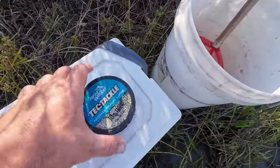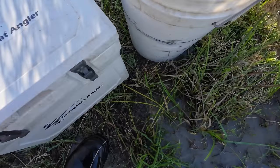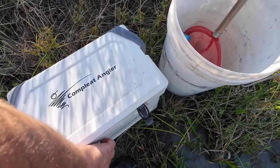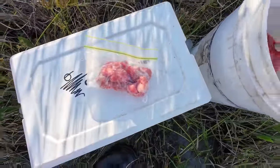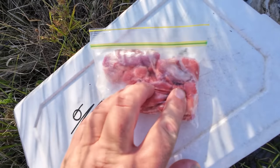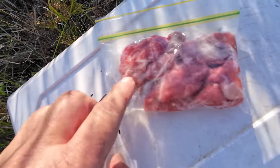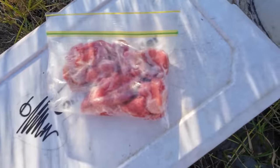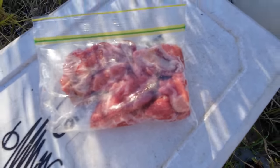The line I'm using is just some cheap 10 pound line that's been in my shed for years. The meat I'm using — I bought some offcuts at Woolies today in Wangaratta, some kind of beef diced something or other. It was marked down because it was going out of date, but I haven't got any sinkers with me so I might just have to trim off some of the fat before I tie it onto the lines.